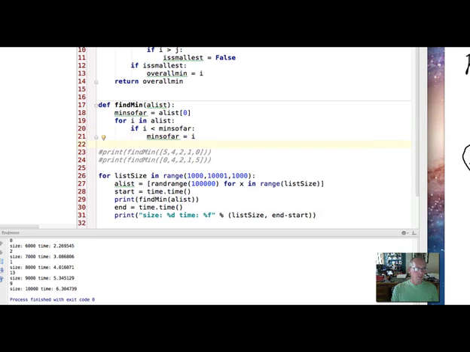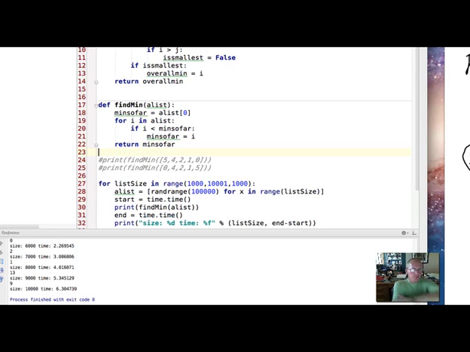When we're all done, we return min so far as our final value. Notice we only have one loop, no nested loops, and the loop is dependent on a list, so it's definitely going to be a linear order n algorithm.